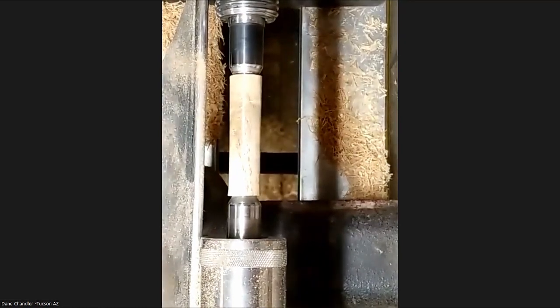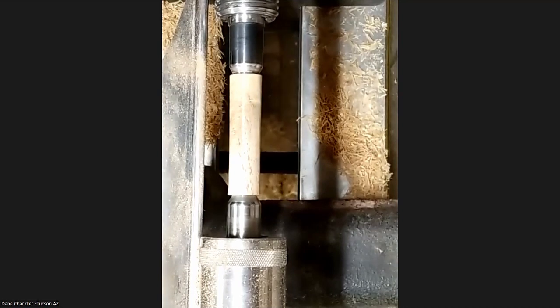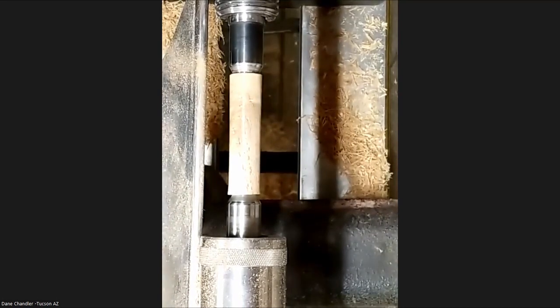Now, Jim asked, why are you doing this? What is the reason the tube isn't glued in and the ends aren't dressed off? Question. Because we're going to dress the ends off, and to show that you don't need the pin tube to be able to drill a pin blank.